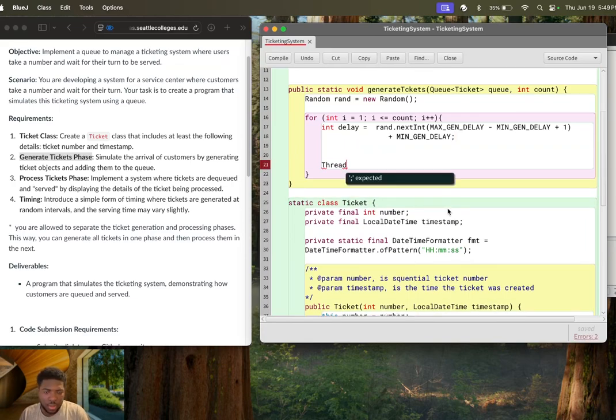Okay, that's much better. So I'm gonna pause to simulate the customer arrival interval, and I'm gonna say sleep, and I'll use a delay inside here.